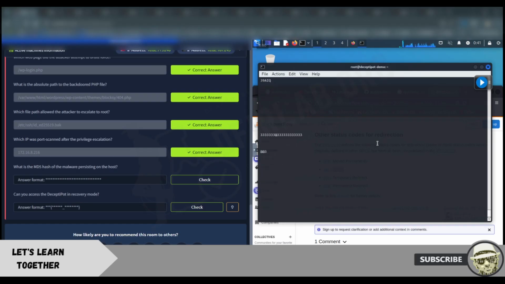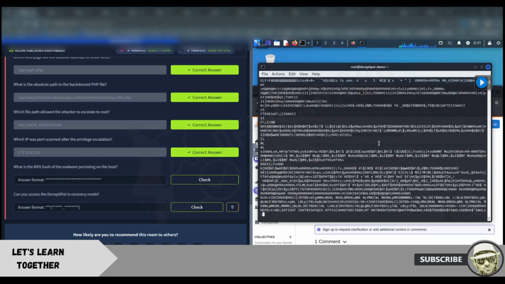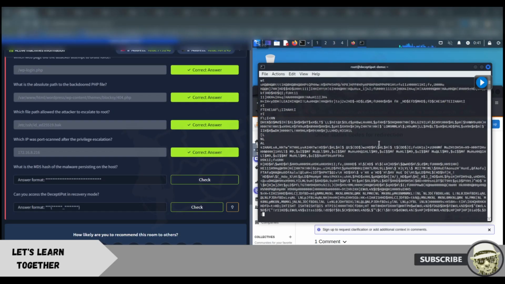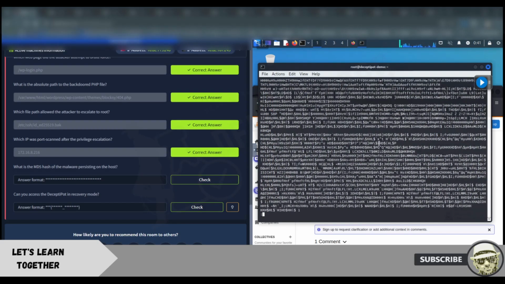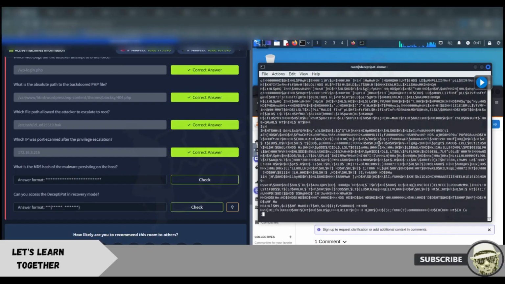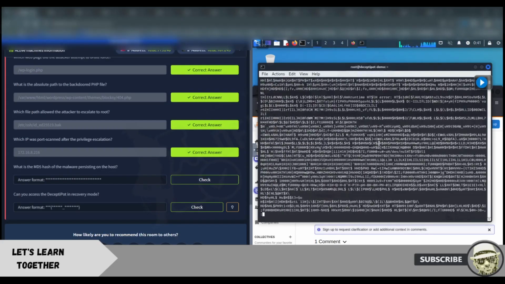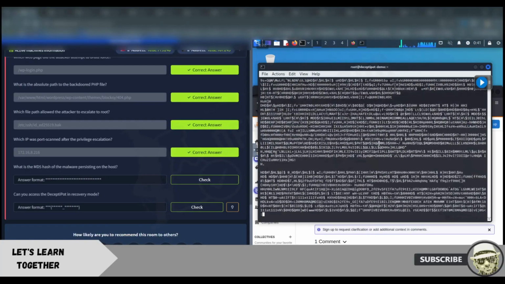Let me see. Just let me less this one and let's see. Too much garbage in here. The entropy isn't too good, I guess. Encryption, or encoding of some kind. Not really.